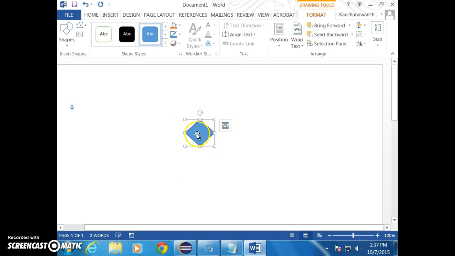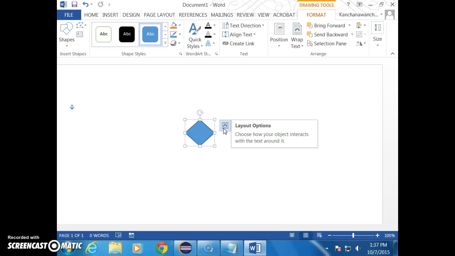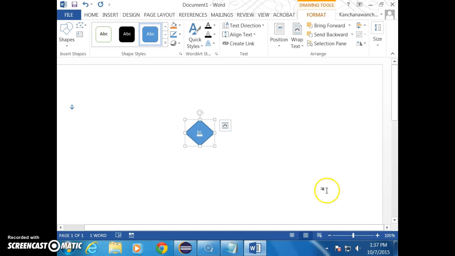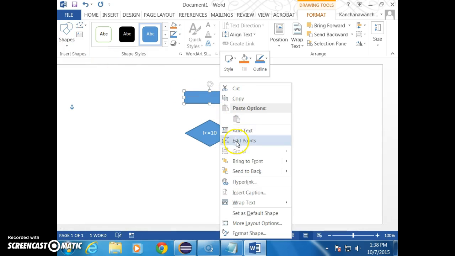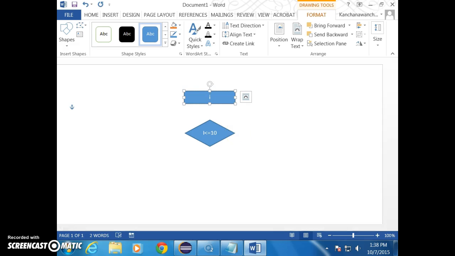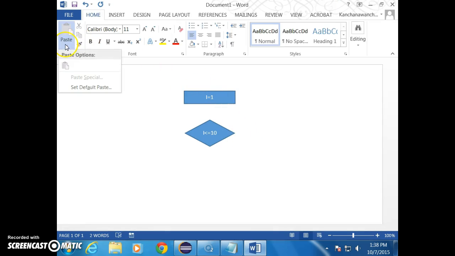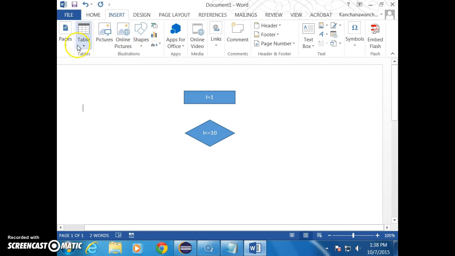So depending on the expression that you put, if I say i less than 10, i less than or equal to 10. So maybe I didn't initialize i yet, so I say initialize my i equals 1. So in this case, if I do branching, I'm going to put an arrow in here.